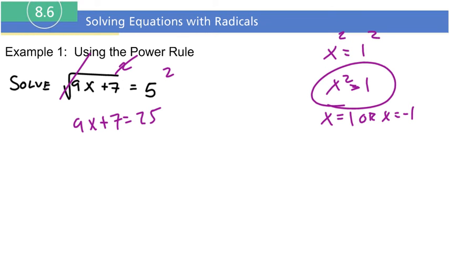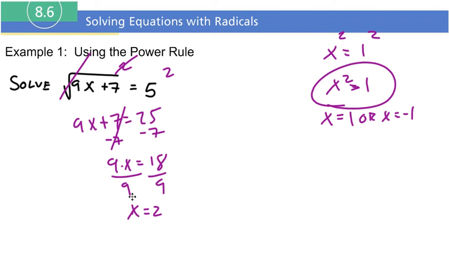Okay, not bad right there? All right. So then what I'm going to do now, I'm going to solve for x now, right? So we're always going to do the opposite operation when we're solving for x, right? So we have to do the opposite of adding 7. So I'm going to subtract 7 from both sides. So those are gone. So I get 9x equals 18. Now the 9 is being multiplied. That means 9 times x. So the opposite of multiplying by 9 is dividing by 9. And I get x equals 2.